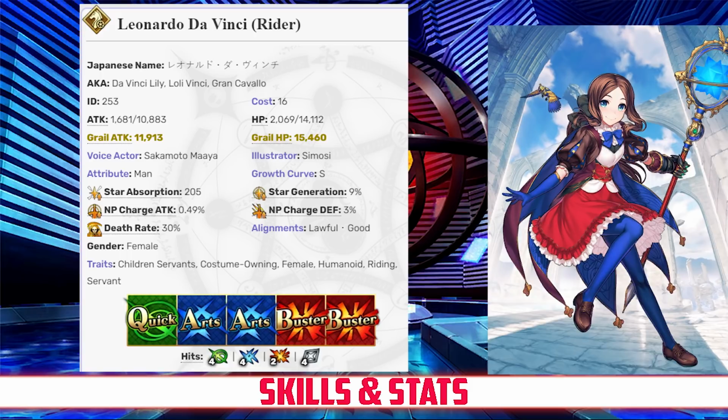Overall, Lily's stats are significantly tilted more toward defense, which is typically more in line with a support rather than a farming or DPS servant. Lily has exceptional NP gain due to the high hit counts on her arts card and slightly above average star generating thanks to her strong quick and extra cards.